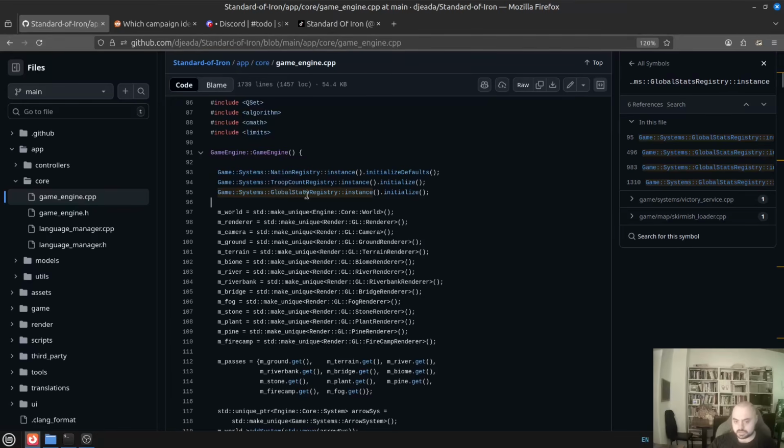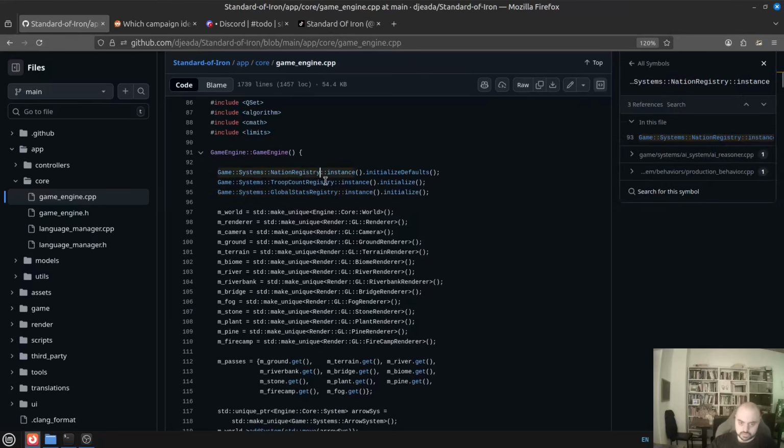So here the stats also keep track, for example, of things like how long your game is, and how many troops of the enemy you have killed, and so on. And there is a nation registry, so which group you belong to. There are different players on the map, and those players can form alliances.